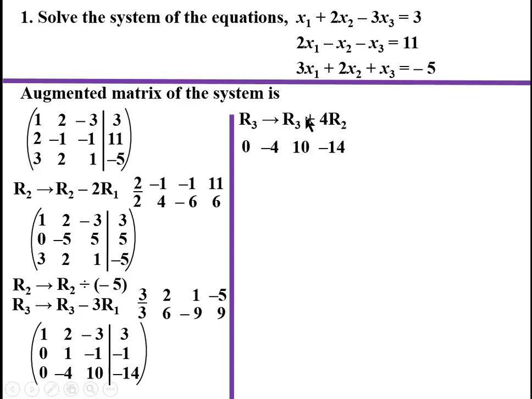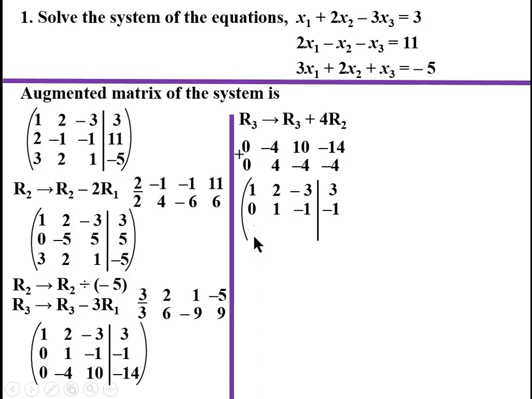We are adding 4 row 2. We multiply row 2 by 4. That will give us 0, 4, -4, -4. Then we add. In our addition, the new matrix we are going to have, we maintain row 1, we maintain row 2, and row 3 now becomes row 3 plus 4 row 2, which is the result we are going to obtain from this operation.